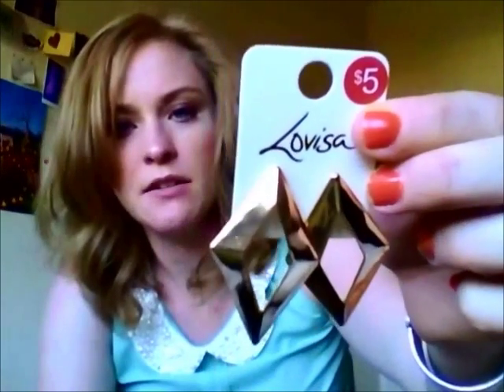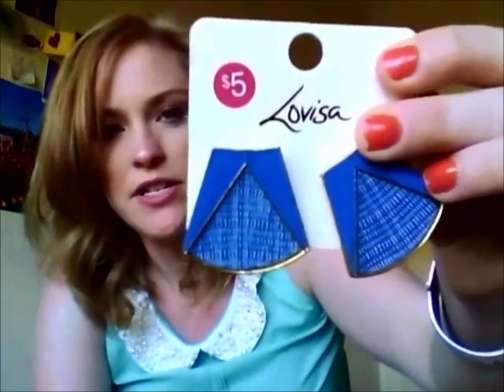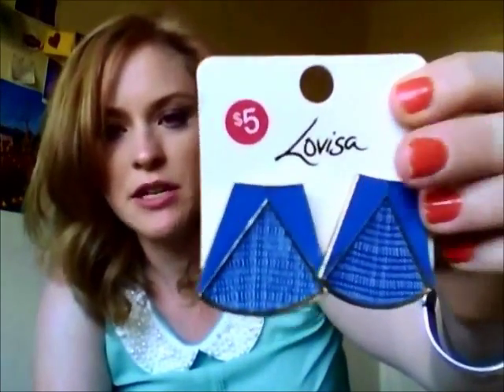Ten bucks, got them for $3.75. And then these gold ones — they're a bit fun, these were ten originally, so three dollars. And these are really cool, something very different — these were originally $13, down to five, got them for $3.75. So get on down to LaVisa, get yourself some bargains, and Colette too. Toodles!